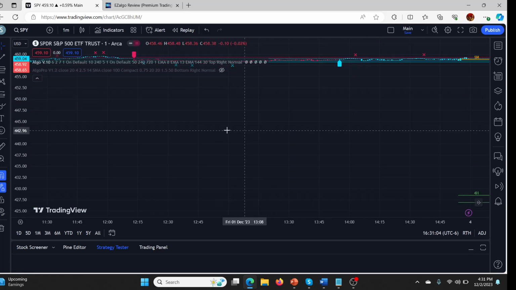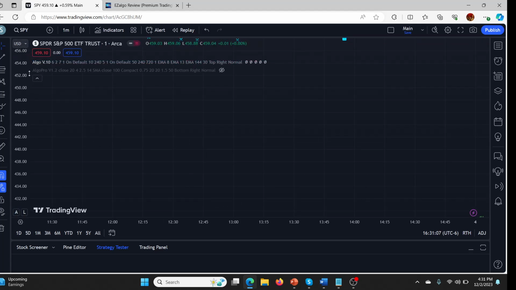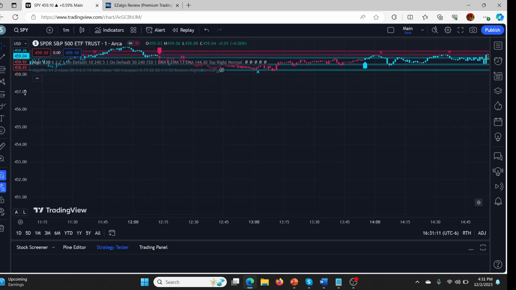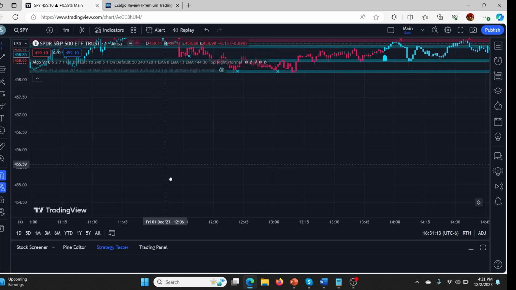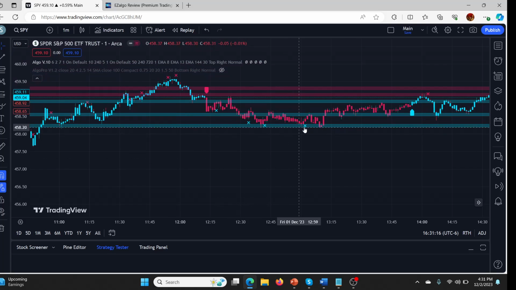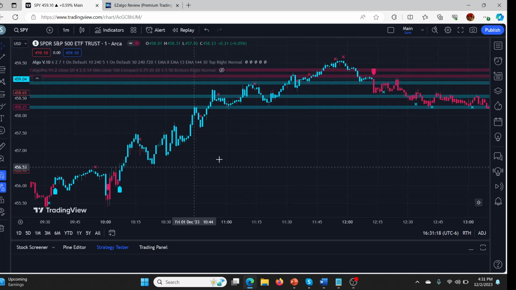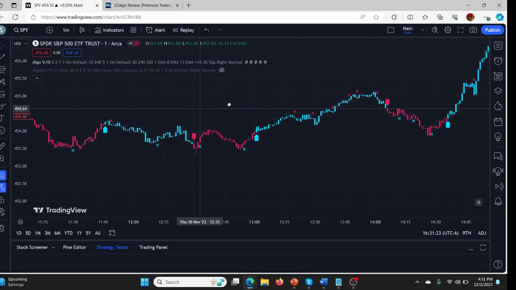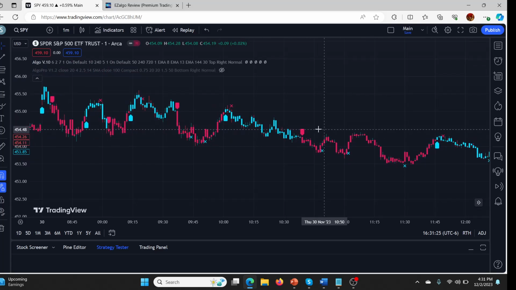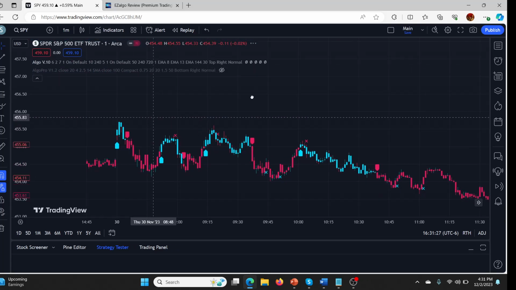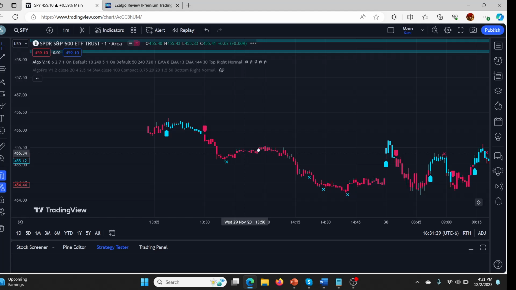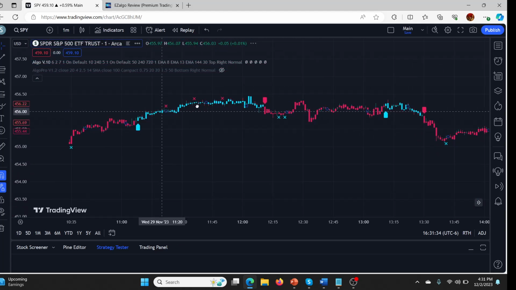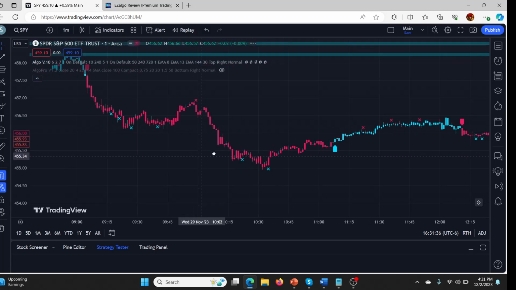I just try and keep things simple and look at SPY all the time. It'd be too hard to show you guys every ticker out there. So you can see these levels do hold up well, which is good. But when you're well below them for a lot of the time, like on this part of the chart, they actually do work really well. You just have to have more of a strict approach. And a lot of people that I know, including myself sometimes, will just take 10% really quickly on these. And you can have a really high win rate just by taking 10% scalps using 1 day or 0DTE options.